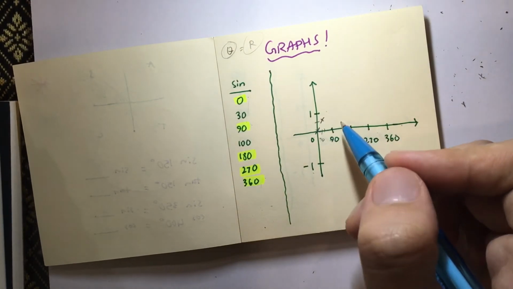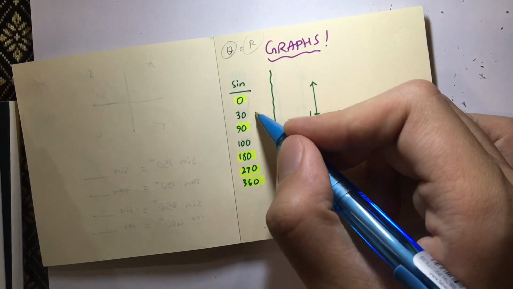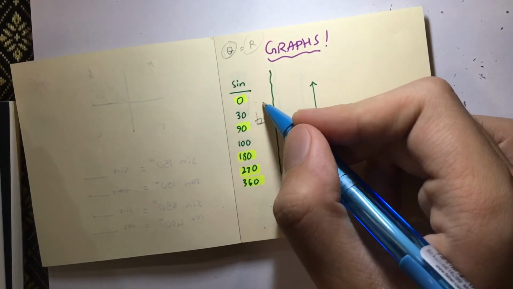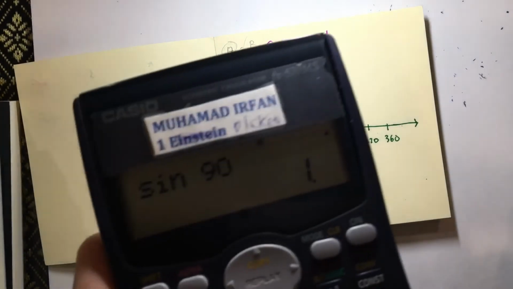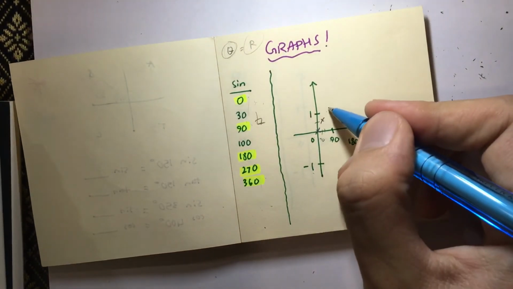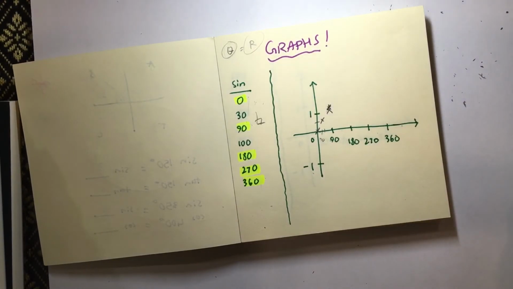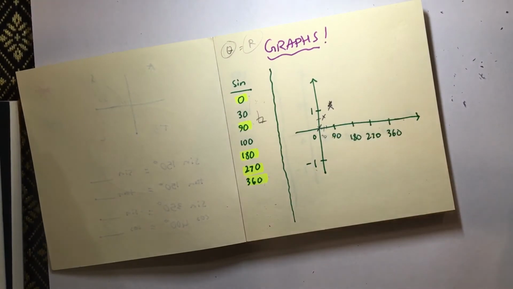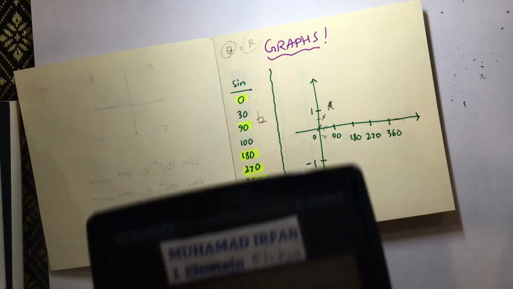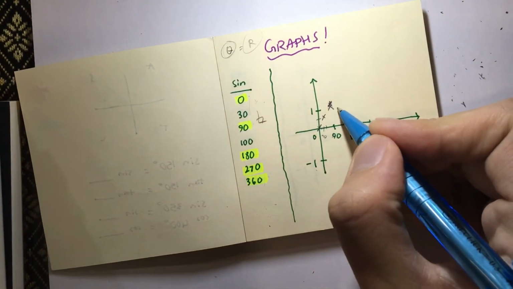It's starting to have a shape. So now let's try sine 90. This means that you have an angle of 90 degrees, and you sine it. What's the sine of that 90? Sine 90 is 1. So 1 over here. Okay. Now, you can see it's going up, right? And now we can try with sine 100. And you get this number, 0.98, blah, blah, blah. It's nearly 1. It's a bit less than 1.